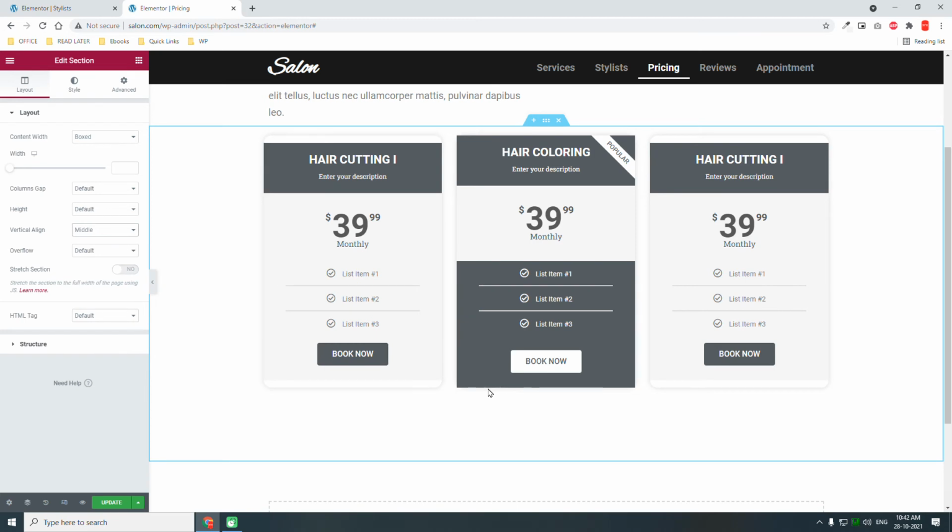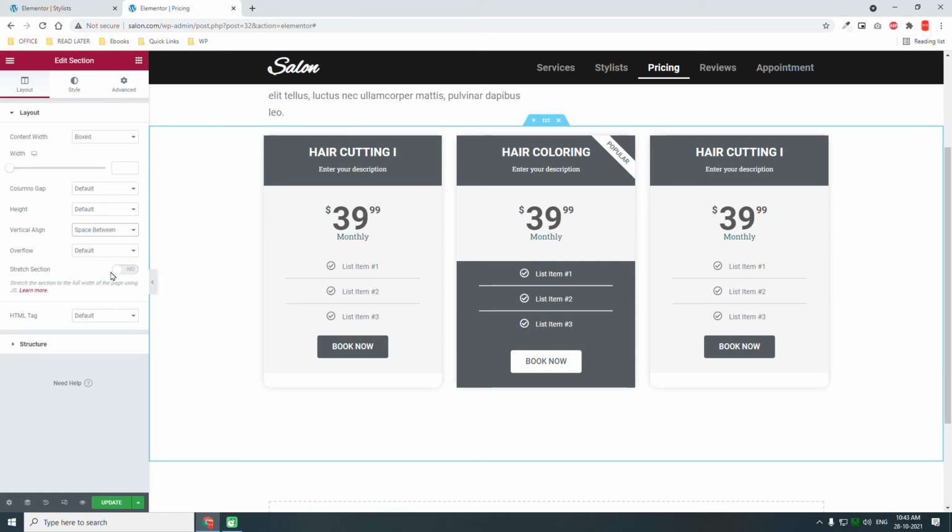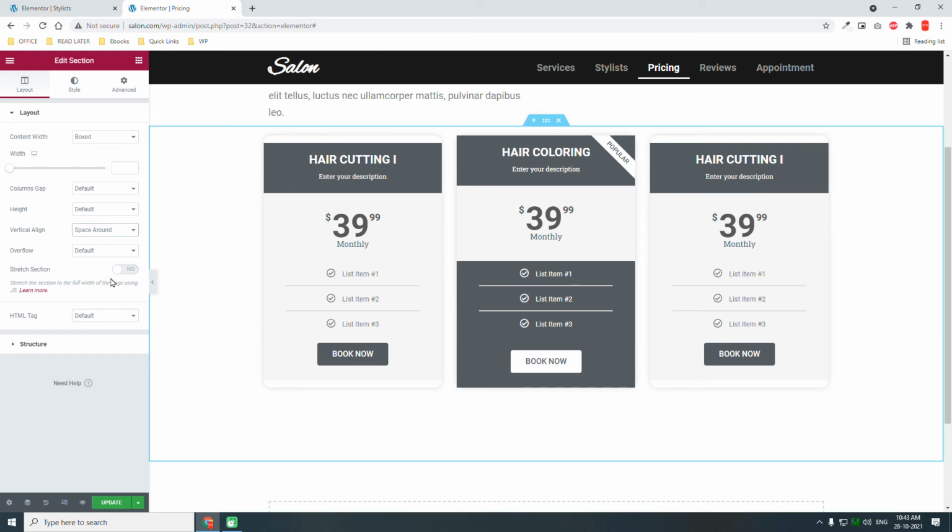Okay. Oh, here, because of this different height, yeah, I do not like this. So what we can do, we can align bottom. Still there, space between, space around, there is still there.